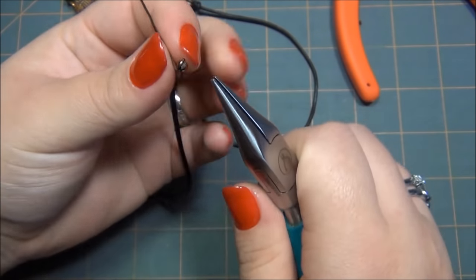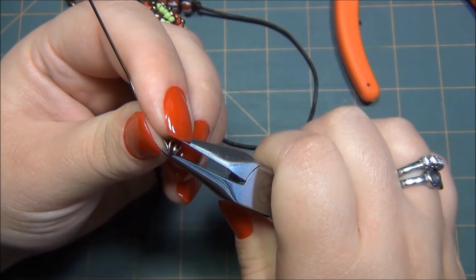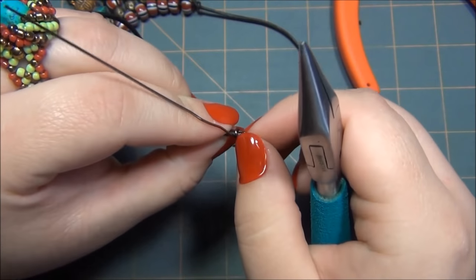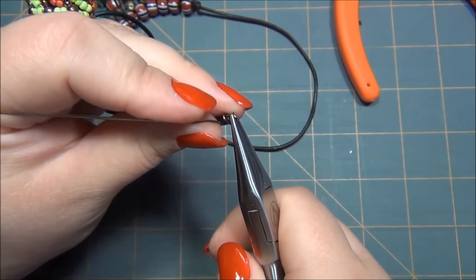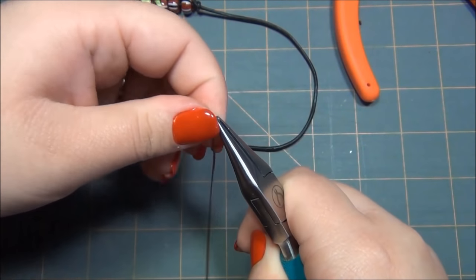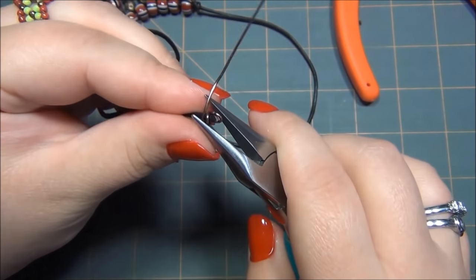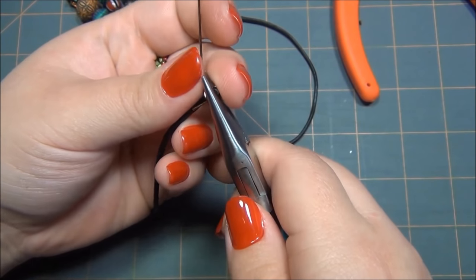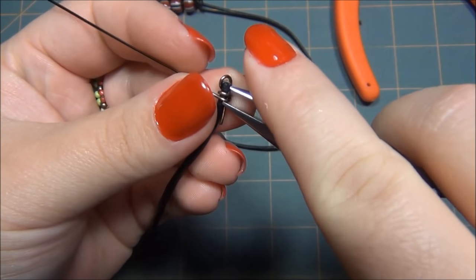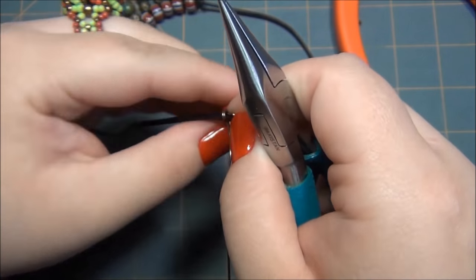Sometimes I realize when I'm going really fast, I'll have a messy result. Okay? So basically, you just want to tighten that up. Okay, now I'm going to hold the loop again, and I'm going to make another wrap around this, and I'm going to stop. You can see my new wrap, and I'm going to squish this wrap too and tighten it up. Okay, now if you have any spaces, all you have to do is just squeeze the wire together like that with your chain nose pliers.